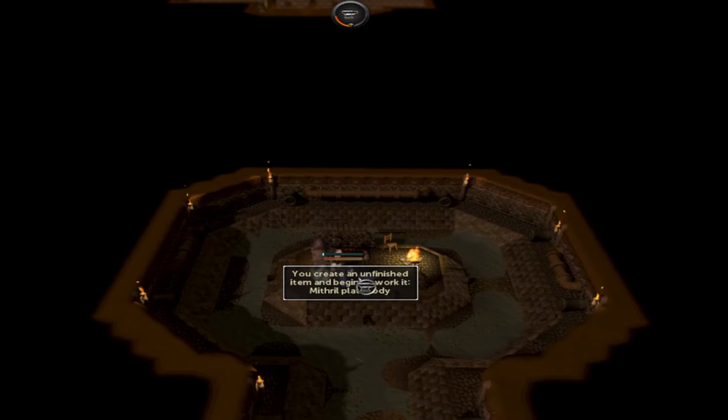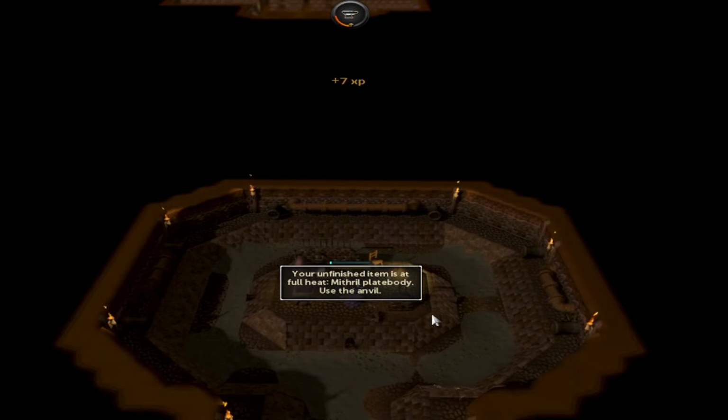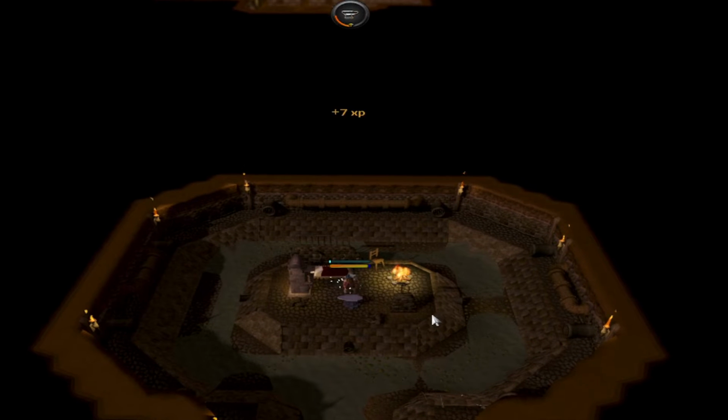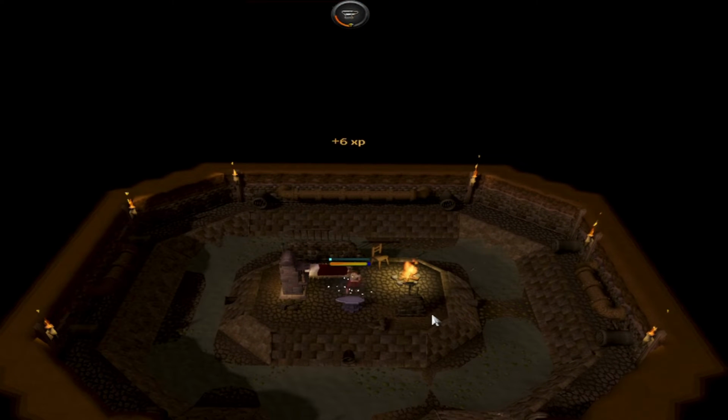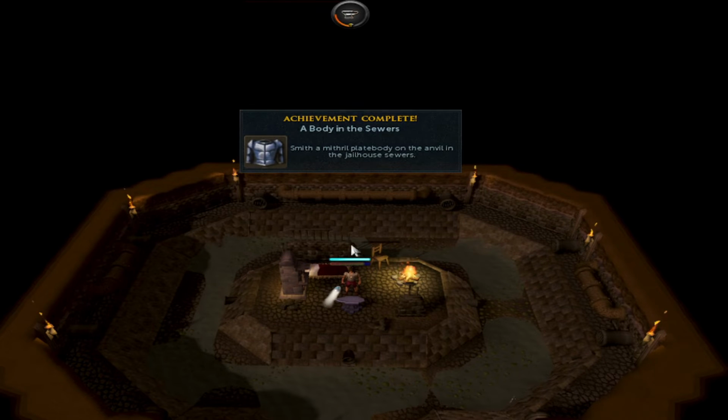Afterwards, you will need to heat the forge back and forth, as this will probably take about 3 to 4 minutes, but don't worry, I completely skipped that because I don't want this video being about 15 minutes just because you see me smithing, so that would be quite a waste. Once the bar is fully filled up, you should get a notification that you have made the mithril plate body and completed all of the achievement diaries for Lumbridge.